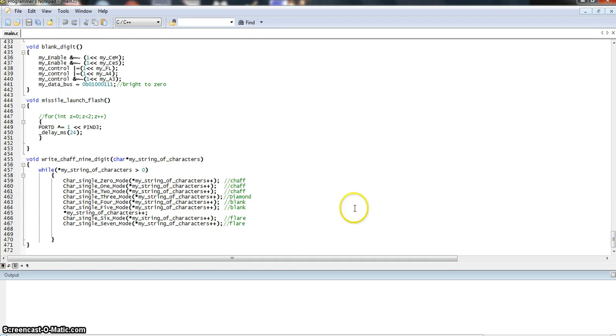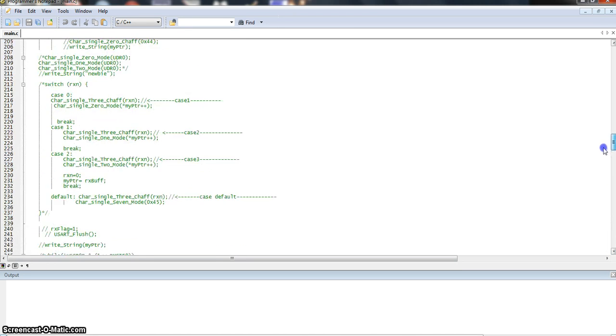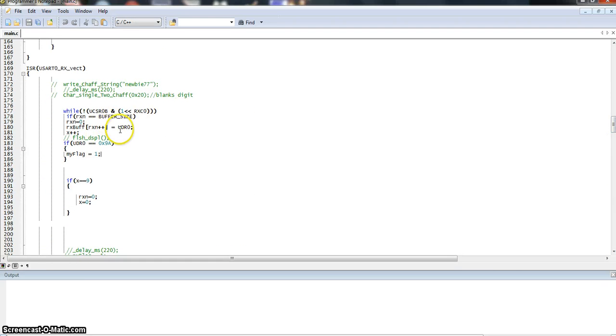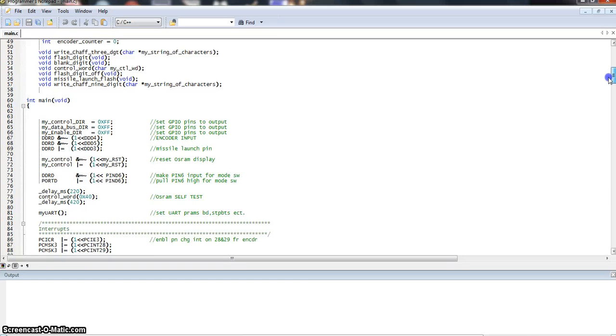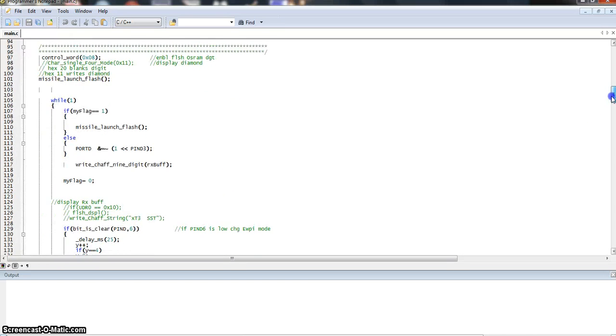And like I said, this method is getting called in the main loop right here, constantly, going over and over and over.